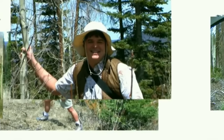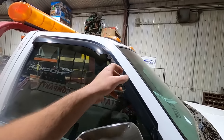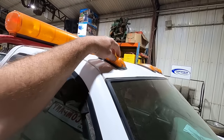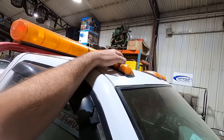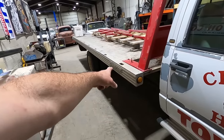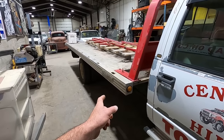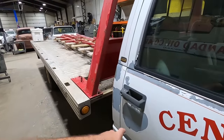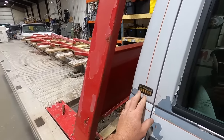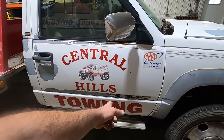It looks like they got a little American flag going on in the hood, so that's pretty neat. It definitely needs tow mirrors. I got a busted visor. It's got the chicken chasers up top. We should maybe do a Mortske minute on chicken chasers. It's got the gumballs up top, some marker lights over here. She's a Champion bed. We all know I hate red, and I'm a poet, didn't even know it. It's got a little pinstripe action going on here. Silverado, which is kind of neat for usually these big rigs.